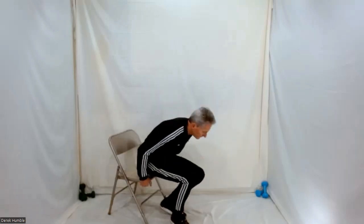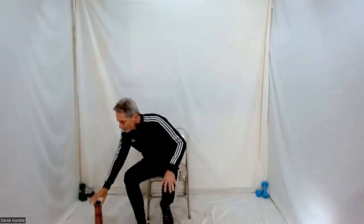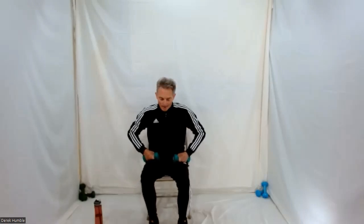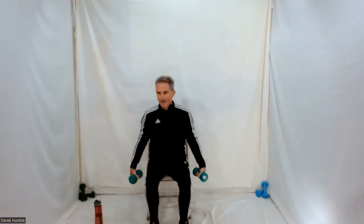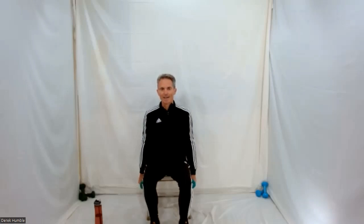From here I'm going to go on to weights. Have a sip of water. You can stand or sit for weights — totally up to how you feel today. I think I might sit for the weights, but it's totally up to you. Feet flat on the floor. If you're standing, the only difference is you want to have your knees soft — you don't want to lock your knees. Heart lifted, back flat. Drop your arms down by your side, hands as if they're facing towards you. You don't need to use weights — you can go through the movements and get used to that part.